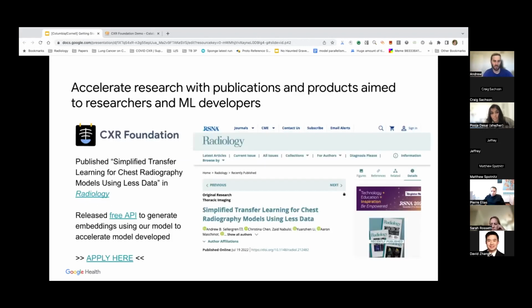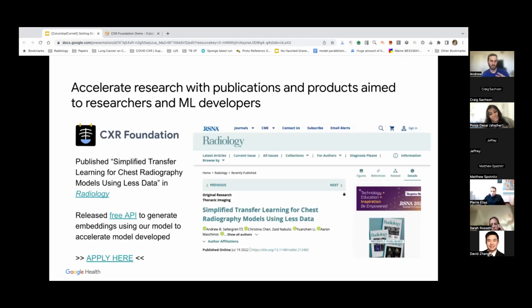But that API is also available to you here. You can apply, and it's a fairly straightforward process for any kind of chest X-ray data set you wanted to work on. You will send your images to us, get back your embeddings, and then do what you want with them within reason.